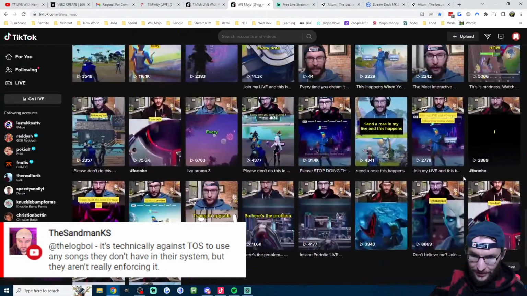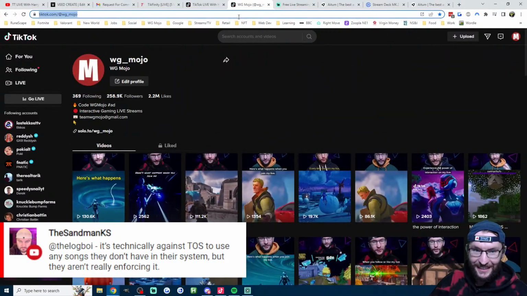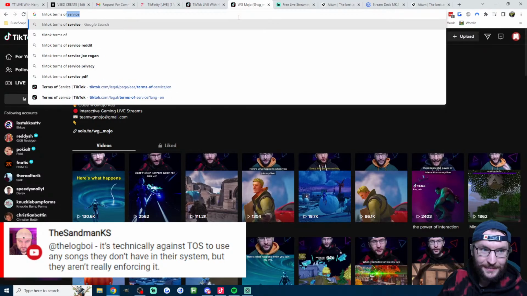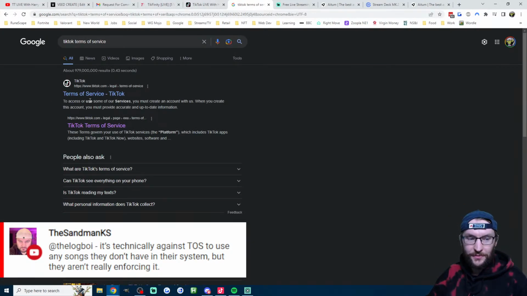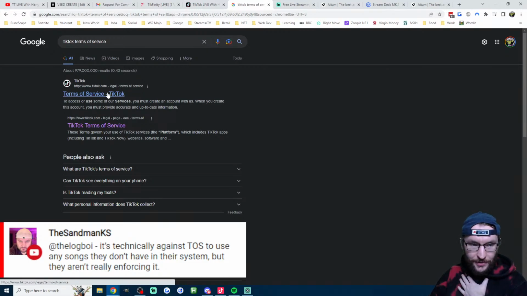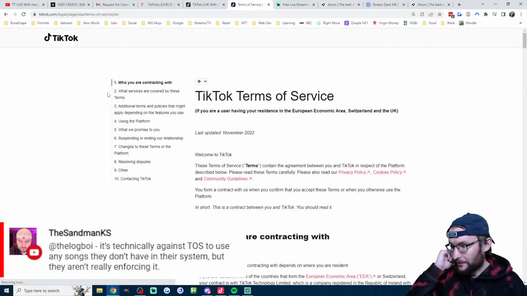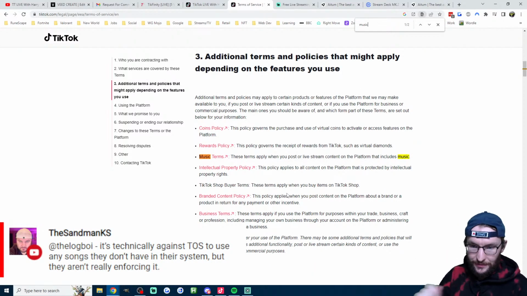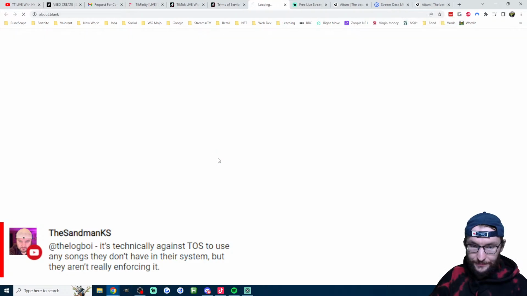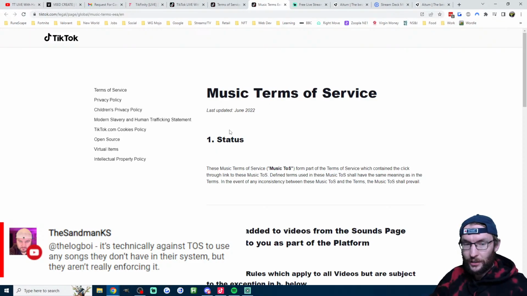I'll type TikTok terms of service. If I go on the terms of service and look at music terms, there's stuff for music, but for a lot of other stuff, there are no clearly defined rules.